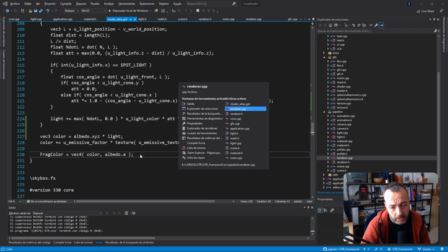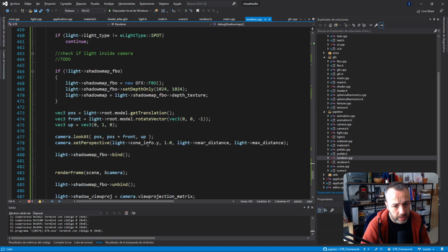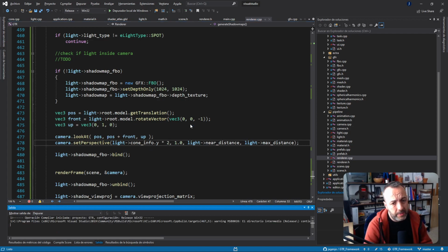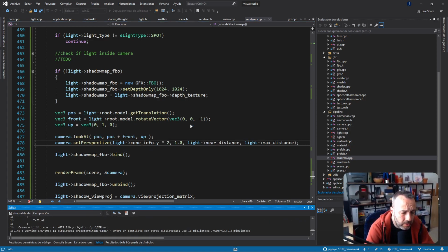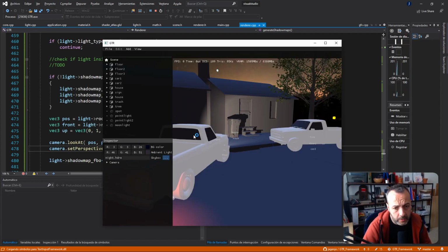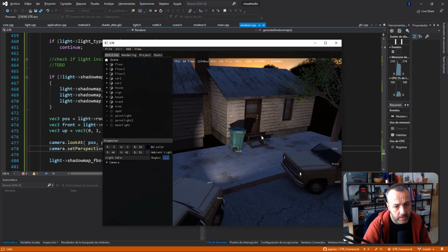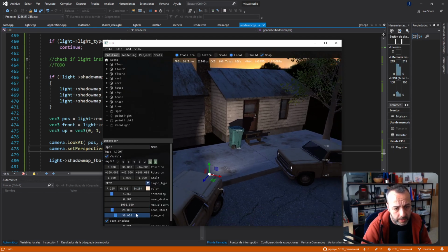So I know how to fix it very fast. When I compute in the camera for the shadow maps, here, this FOV has to be twice as big. I'm going to multiply it by 2, but I mean, I thought that the angle was right before when we checked it. Anyway, now it will look nice. So you can see now we have the cone and the shadow matches. Okay, so if I go here to the cone and I make it smaller, like this, it works well.